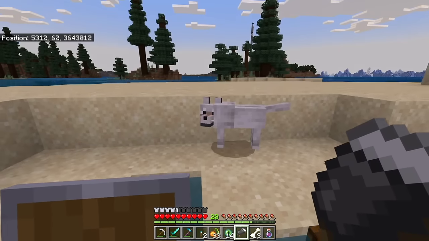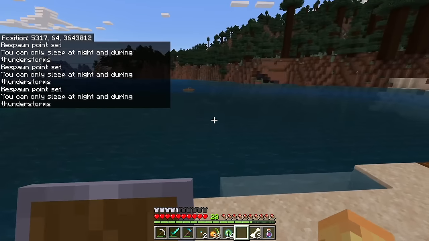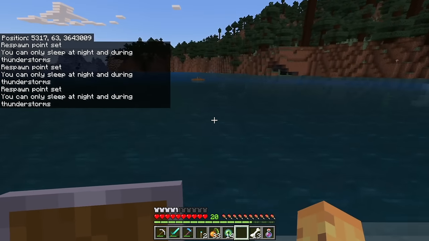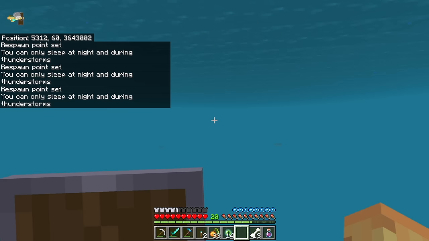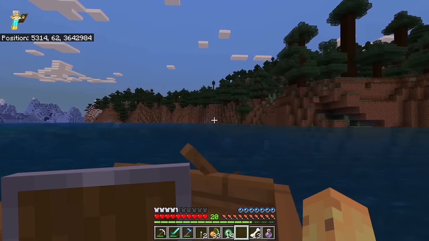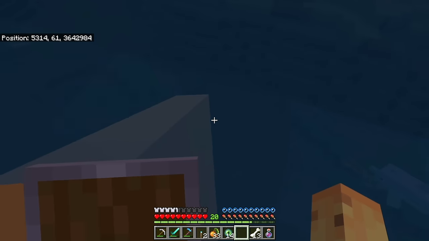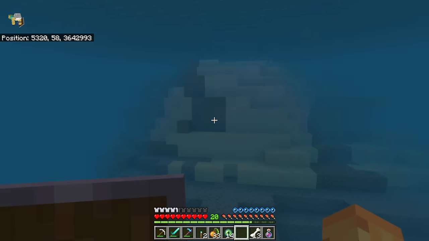But yeah, so we've got our docks. That's the good news. I've got a bed. And I just need to know how far away my boat is from me. In fact, I just know the coordinates of the boat. It's roughly where I've got to be. It's at 364, -2984. So 364, -2984. We'll just dig down to get there.